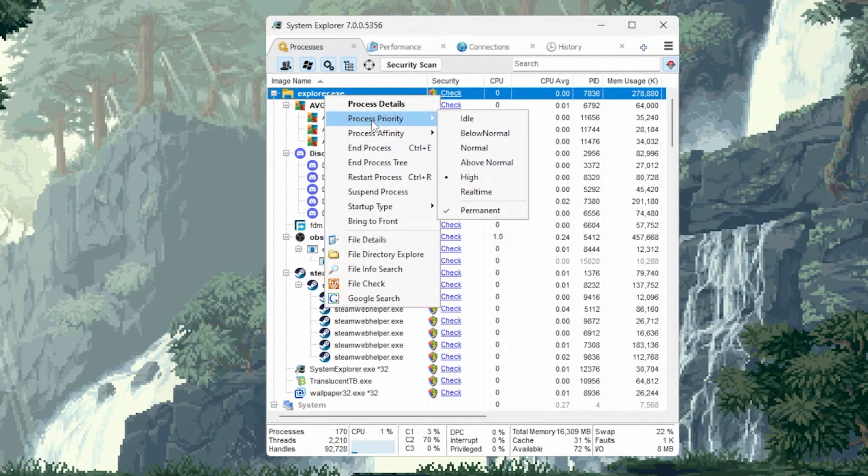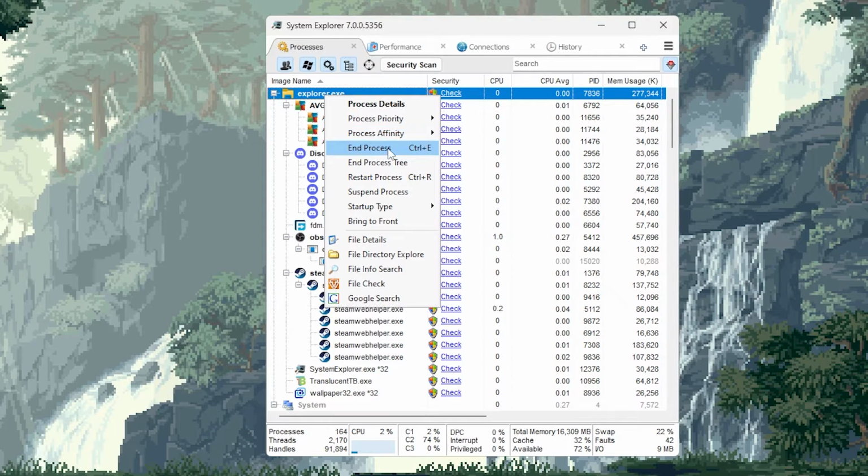So what you want to do is go to process priority and put it at high. Now once you do that, you want to click permanent. Now what this will do is, as the name says, make this permanent. Now Task Manager actually does not allow you to make it permanent, so that's why you need to do it in System Explorer. Now if you want, you could just go into Task Manager every time you open a game and change the process priority, but I would say do not do that. This is way better, and since I downloaded this and set all of this stuff up, I haven't had to come back to this. Now that's really it.